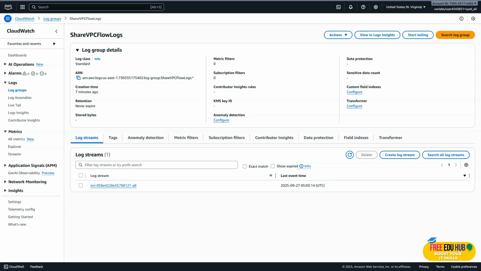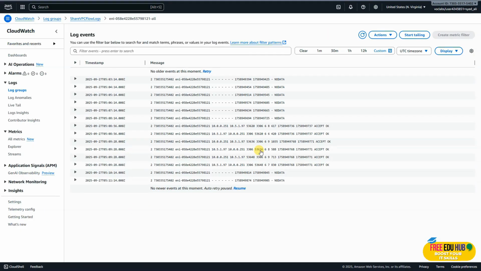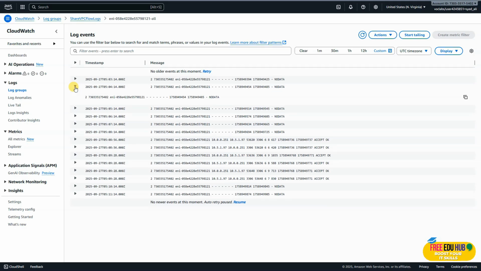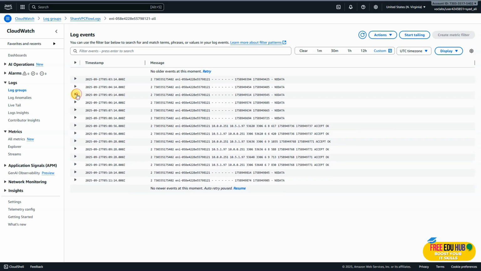You'll find CloudWatch, and then we'll go to shared VPC flow logs, and in this one I'm going to select the log streams address, and you can see the logs which are generated, and they are being captured by the log events. So the details are there, and if you click on any of them, you can get the details.